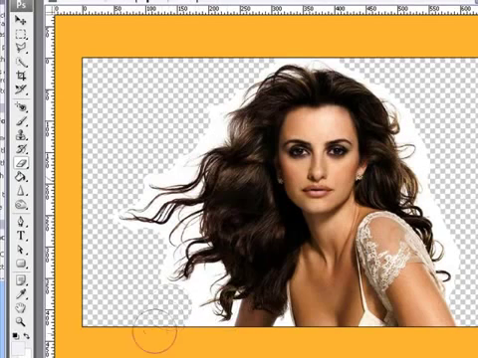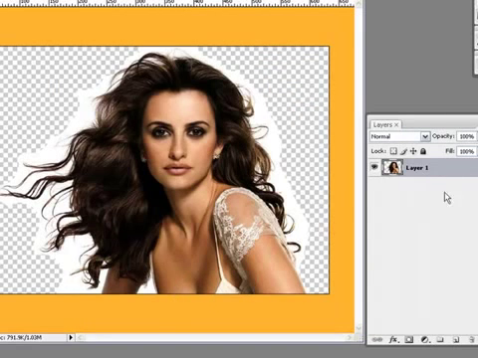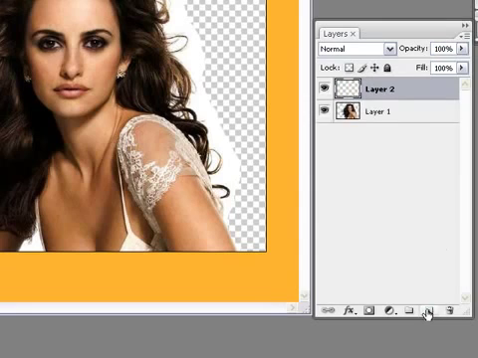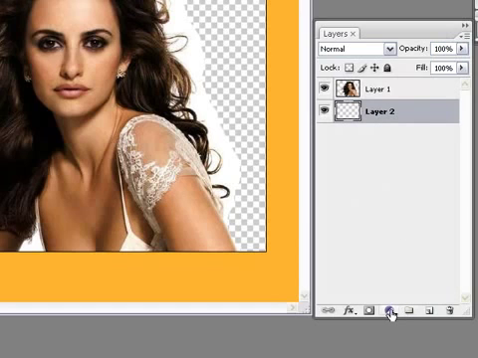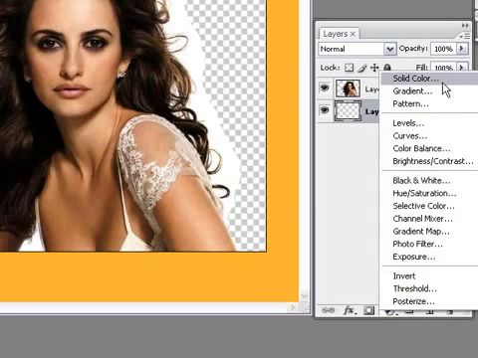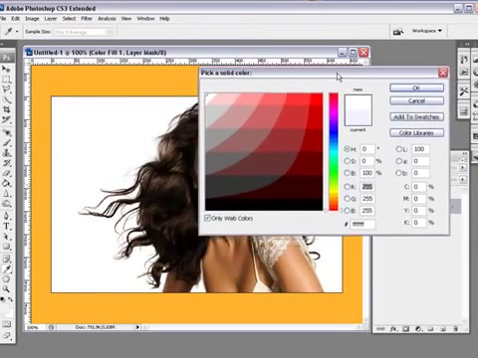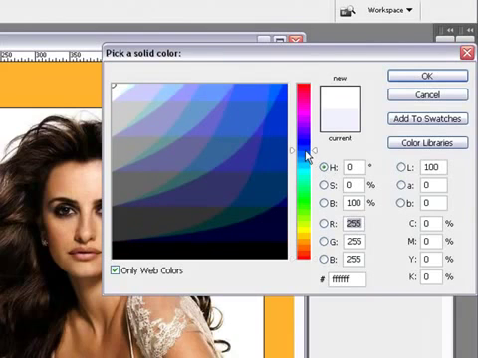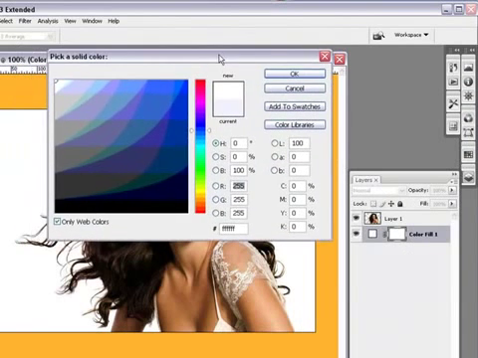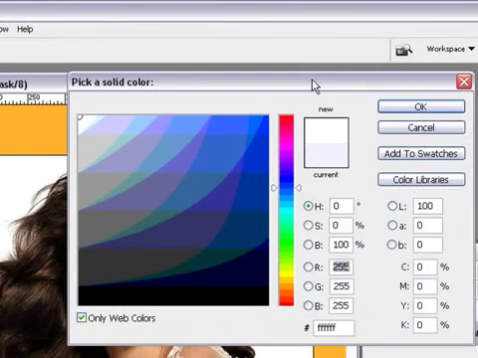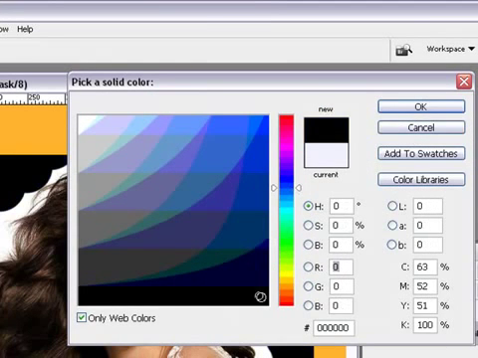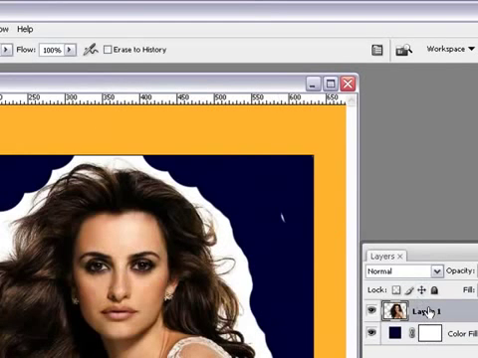Right, okay, that's enough of that. Next thing we want to do is add a new layer. So come down here, click new layer, and I want to move this layer to the bottom of the layer 1. Then with it at the bottom, I'm going to choose this adjustments icon, left click on that, choose solid color, and the color will come up, and I want to choose quite a dark color. Something like that will be fine. It's just so I can see if the white bits have left or not.